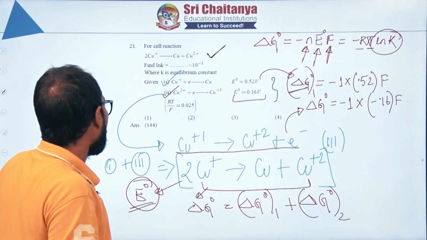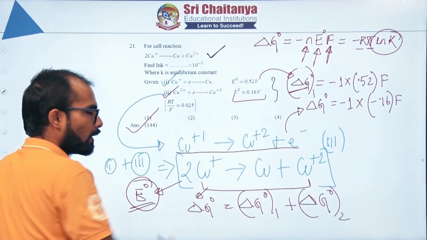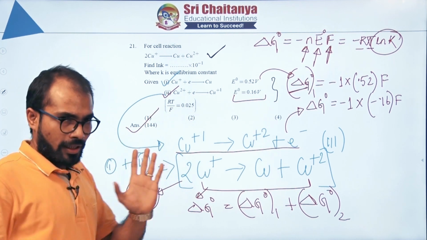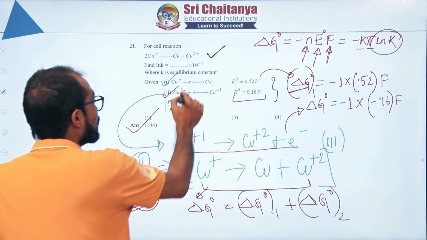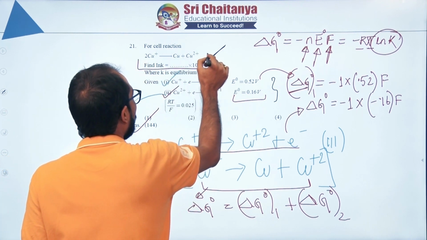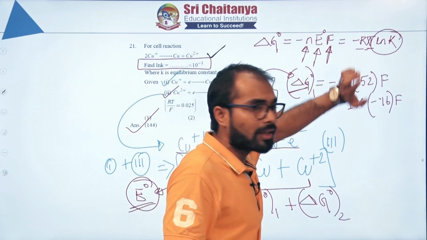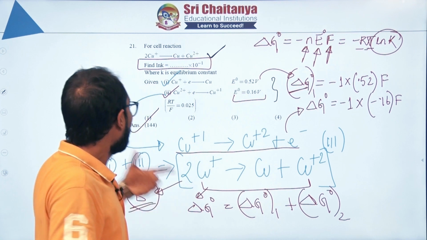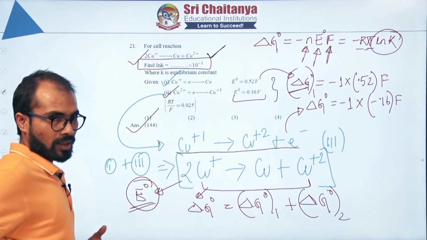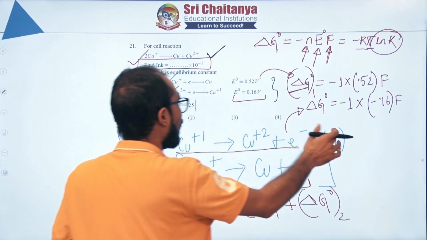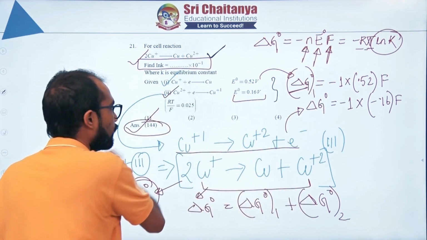Now when you solve it, you will get the answer option number 1, that is 144. There are no options, people, it is 144 you are going to get, because they want the answer in this particular format. That is why I did not convert this expression into log, because ln K is here and they want you in this particular format. So please keep in mind the answer will come here 144.